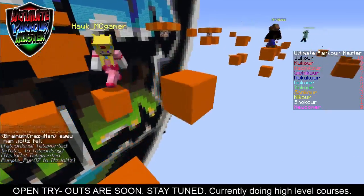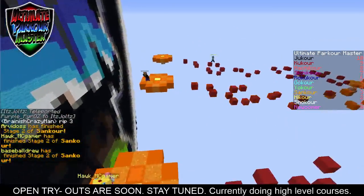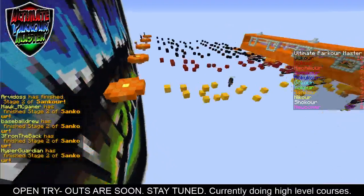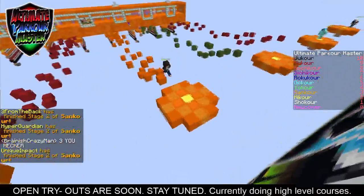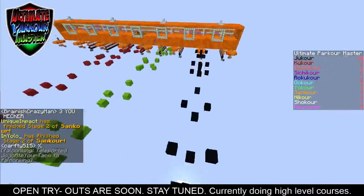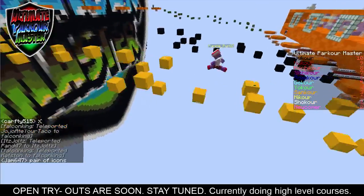Hey, for the people that get teleported on the pressure plate, the course doesn't start until you step off. And if you get teleported onto it, you can step off and wait for it to disintegrate and try again. Oh, okay, gotcha. If they drop you on the pressure plate, just back up, wait for it to finish, and then go again. But if you touch the parkour, then you're screwed. I have no sympathy for you if you jump onto the parkour.